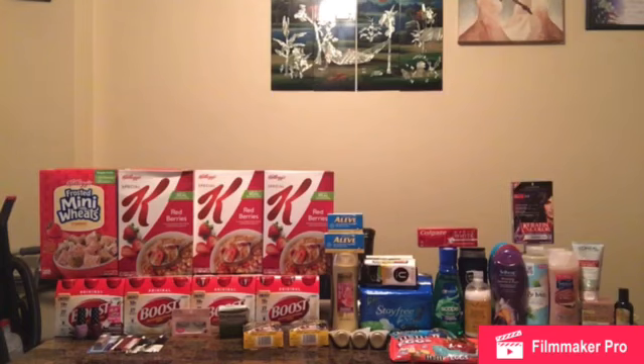My next transaction you don't see because I already gave it away to my neighbors, but that deal is spend $15 get $3 ECBs on cat or dog food. The Rachel Ray dog food is on sale for $9.99 — two totaling $19.98. I used two $4 off one Rachel Ray's dog food manufacturer coupons from the 2/2 inserts and a $3 off $10 cat or dog food CRT — paid $8.98 and got back $3 ECBs. There's an Ibotta rebate — limit two — on Rachel Ray's dog or cat food, getting back $6 ($3 and $3). That makes it $2.98 after coupons and rebates — a great deal.